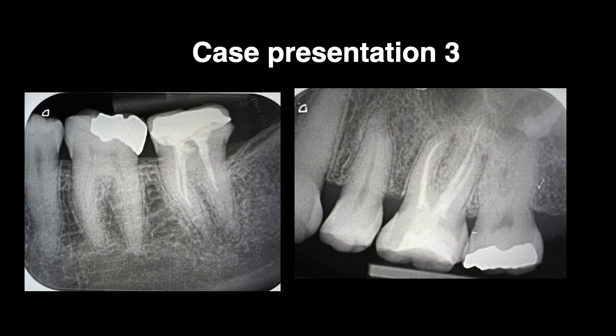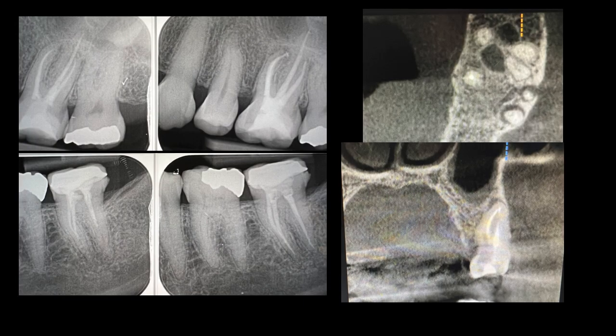Anyway, I did sensibility testing on the lower left 6 and the upper left 7. Both responded positively to Endofrost and also the electric pulp tester. So I decided to take a cone beam CT for this lady. And you'll see here, you can clearly see that although the root treatment actually looks like it had been done to a reasonably good standard and the MB2 had been found on the upper left 6, the CBCT scan clearly showed that there was an area around both of the buccal roots. So I retreated the upper left 6, and then we decided to bring her back and also retreat the lower left 7 just to rule out that it wasn't causing any problems, and thankfully all her symptoms settled down.